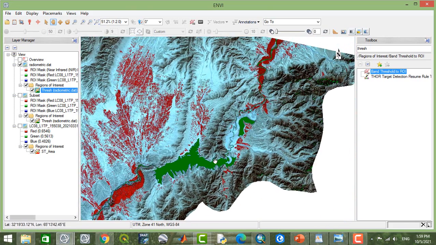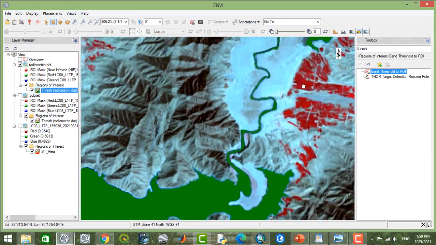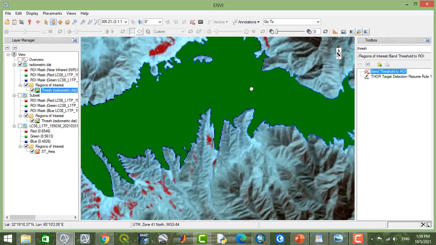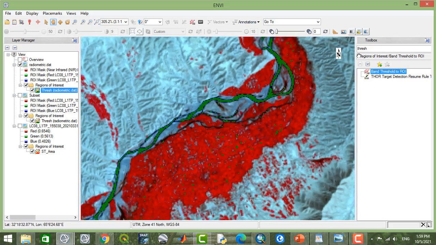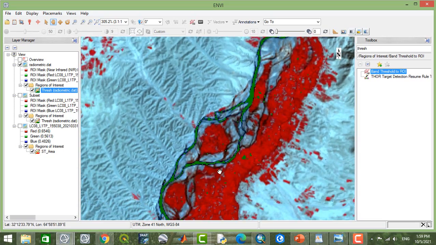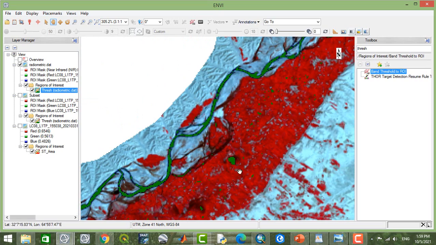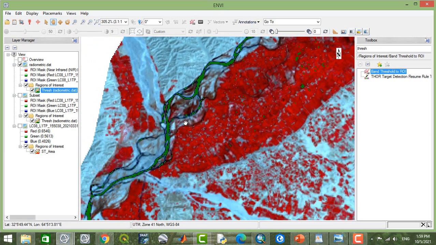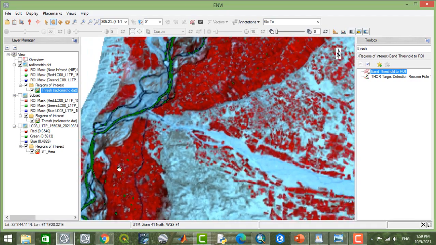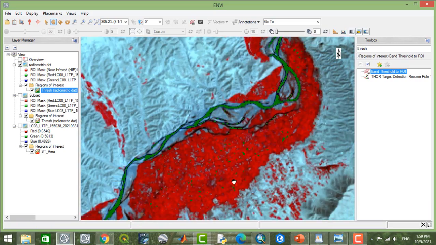Now you see all the areas covered by the water are selected, just by setting a simple threshold. And this is the river, and this area maybe contains water and maybe has the same reflectance as water, and you can see here.